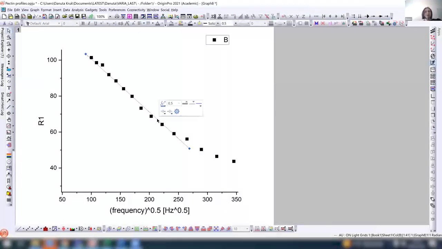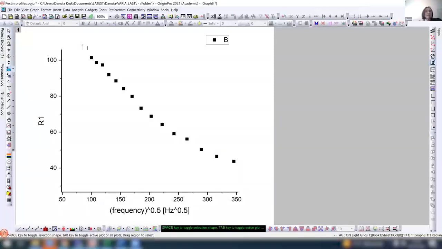But of course, this is not how I solve the problem. But it indicates that probably I see, as one of the relaxation contributions, water translation diffusion, and moreover, the diffusion is isotropic. Because indeed, I see a kind of linear dependence. You have to be careful, because if the range is sufficiently narrow, it always will be linear. But here, okay, it's narrow, but not so narrow. There are several points here, and I think one can say that it's not an accident that they form this pattern. So in such a case, let me select approximately the range, and I will fit the data.